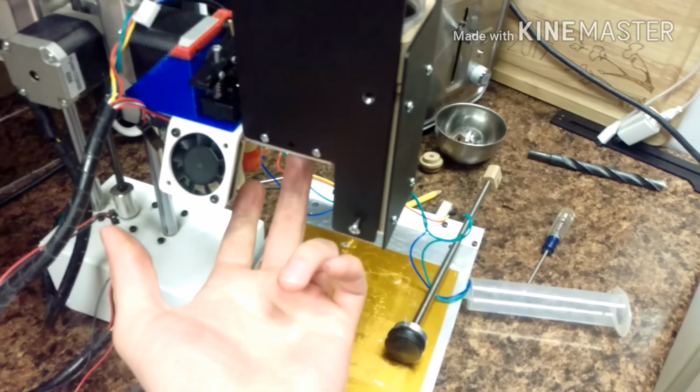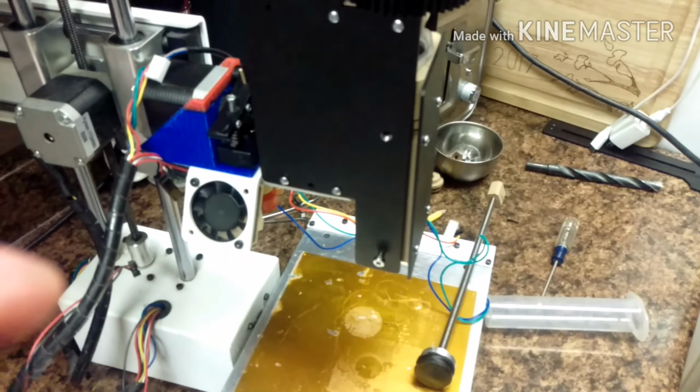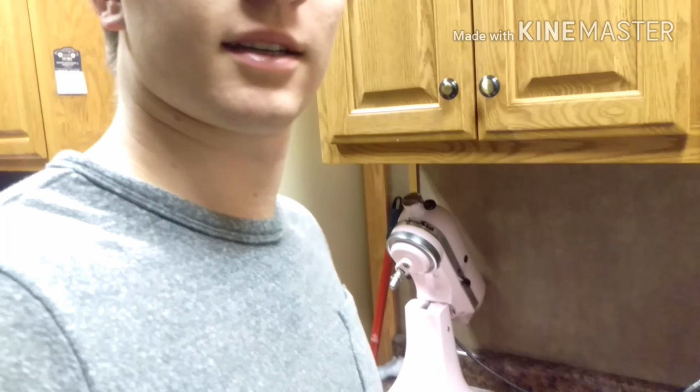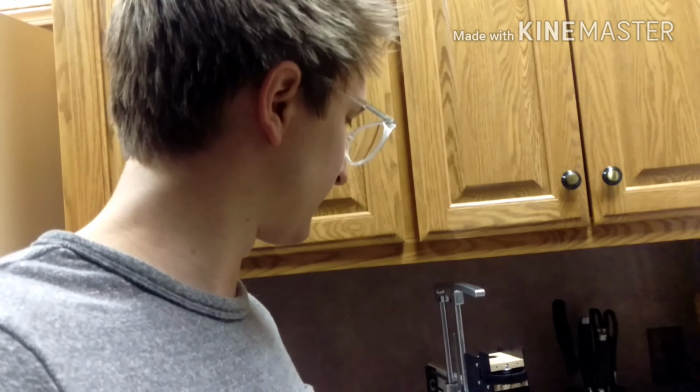Also really excited to have this aluminum piece here, because if I ever want to do a dual extruder, that's kind of where you'd put it. I know that's a big step, and that'd be a lot of work, even more work than this paste extruder. Yeah, I've had a lot of fun working on it today. It wasn't too hard. Just a lot of sawing and filing and drilling, and then I had the hardware store runs and figuring out hardware. If anything, that took the longest, figuring out how to attach everything with the hardware and drill bits that you have, because I have a very small selection of drill bits. Would love to get a set sometime, but that's our progress for day 4.